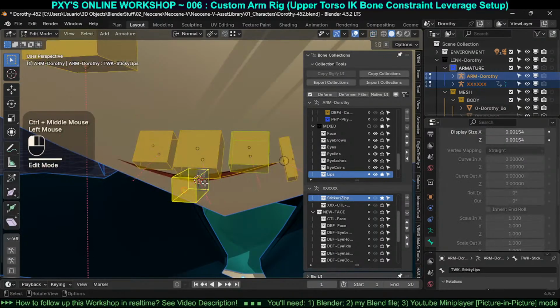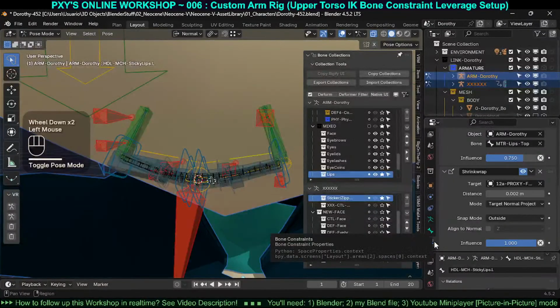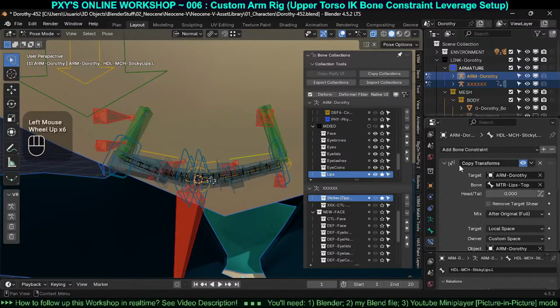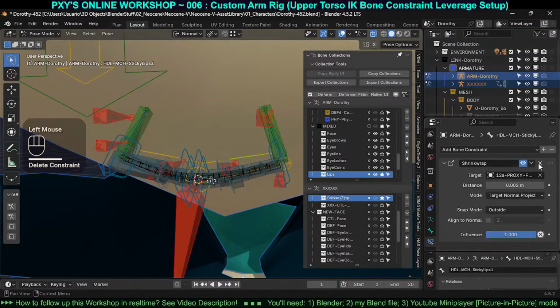Let's see if those are lacking some. We got some bone constraints here. Yeah, this is not a bone constraint. This probably should have this.